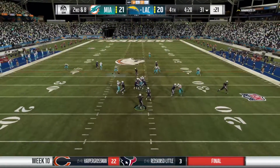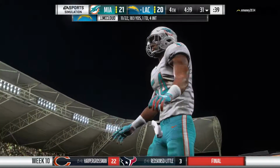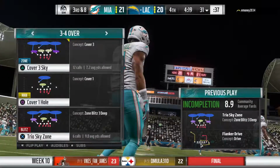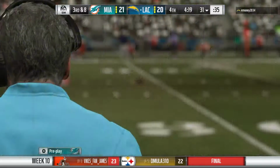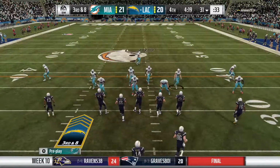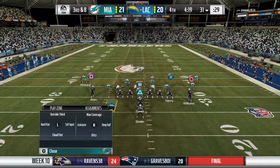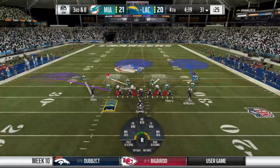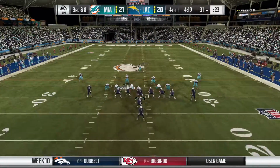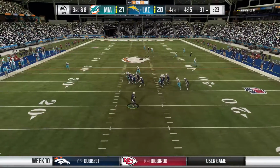They'll set up a throw. That's incomplete. Nearly another pick. My goodness. Trying to decipher what's going on out there, because I don't know if he's just getting bad reads. I don't know if the defense is confusing him. I don't know if he just has bad info and intel before he snaps the ball. But he's made some pretty bad decisions with the football lately. Yeah, several bad decisions on the interceptions he's thrown. Frankly, that should have been another pick right there.